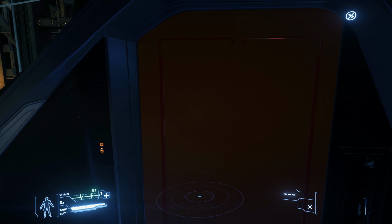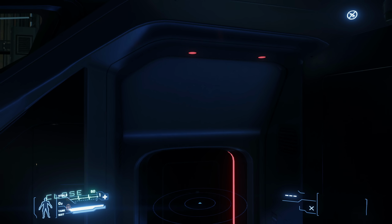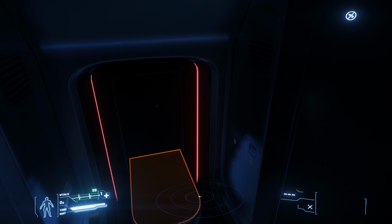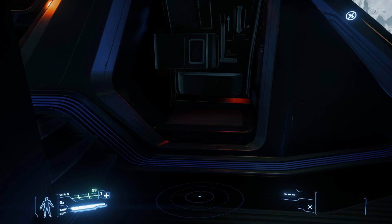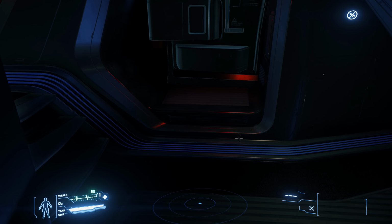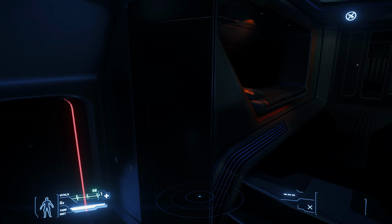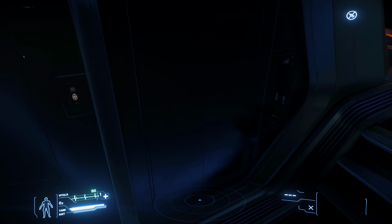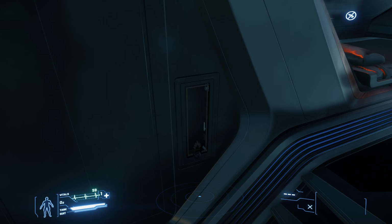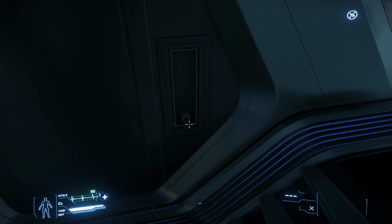So what else we got? We have a toilet. There is no shower, not the end of the world. Did try closing the door. You can't close the door while you're on the loo, which is a bit weird, isn't it? Fire extinguisher. That's extra.